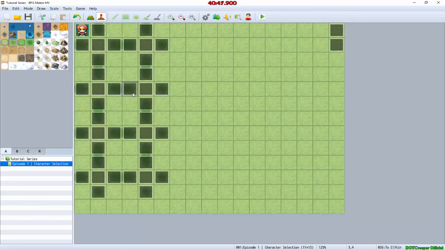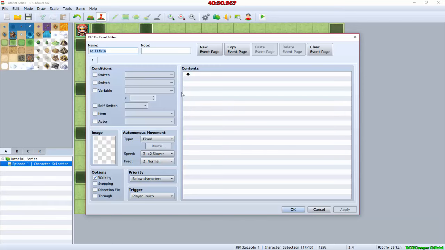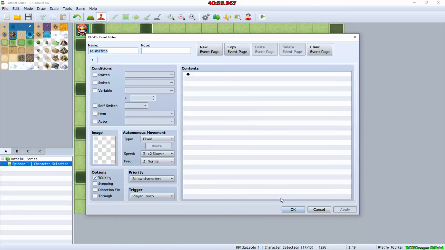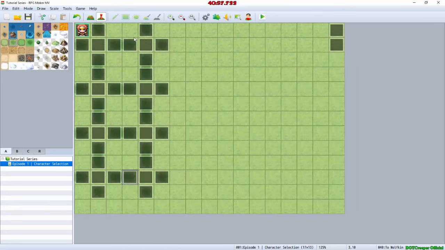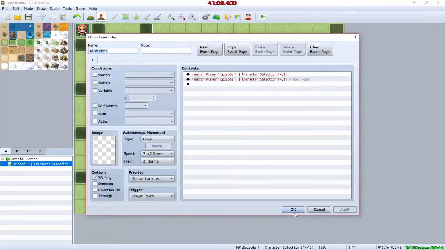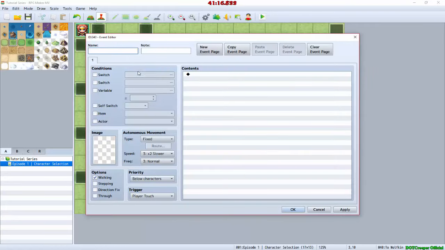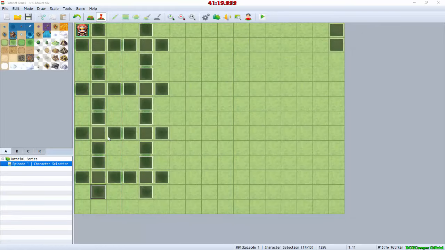Like that. So right here, we actually didn't set these ones up. So I'm going to go ahead and make this really, really easy and show you guys a small tip that I use. This one says to Elfkin. That shouldn't do it. Anyways, to Elfkin. And this one goes to Wolfkin, as it should. Same as right here. Sorry for saying Elfkin earlier.